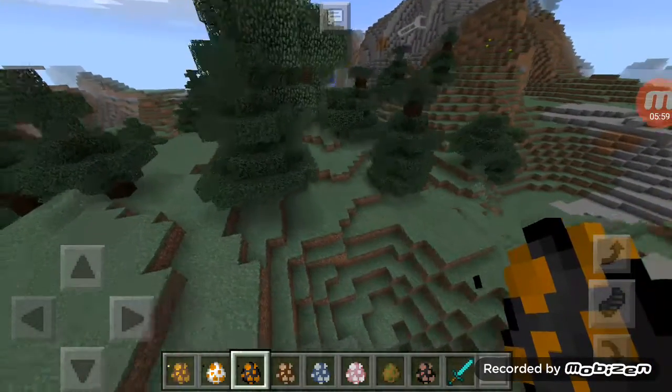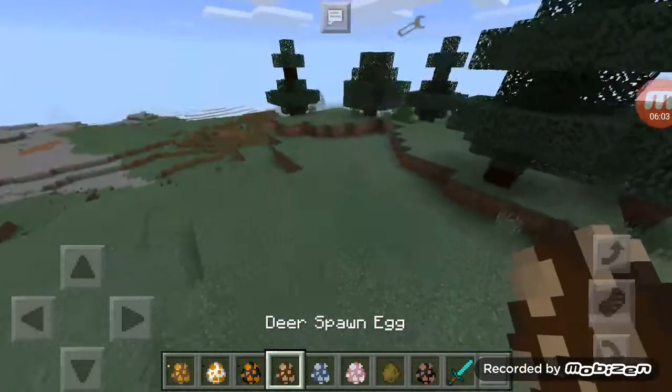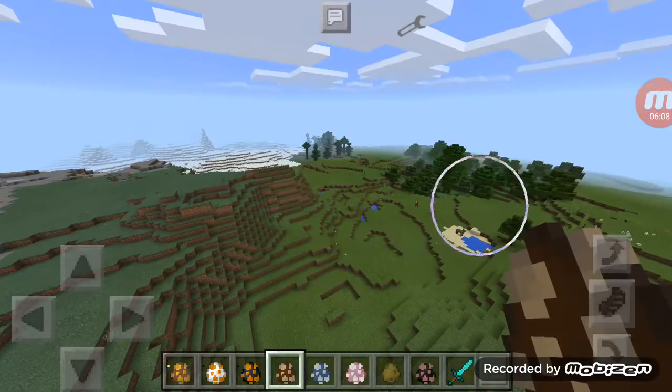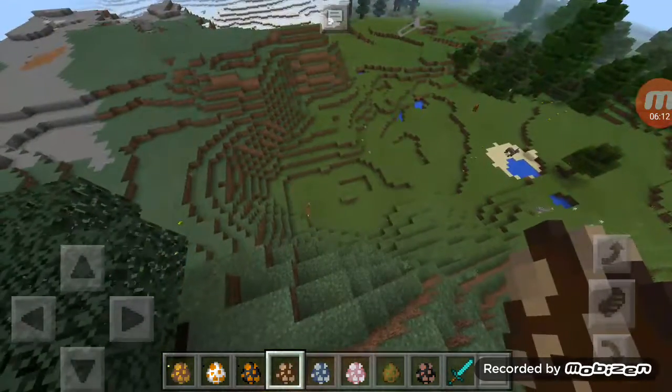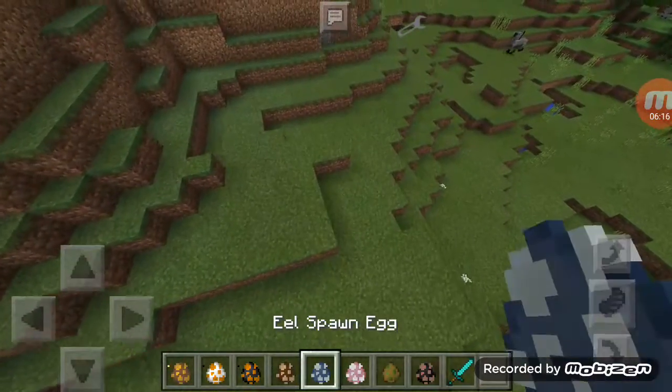Sorry, my game's glitching. Crow. Deer, they spawn not dark, but that would have been good for the crow in this. That's good for a deer. Oh, he doesn't even take any fall damage. Whoa.